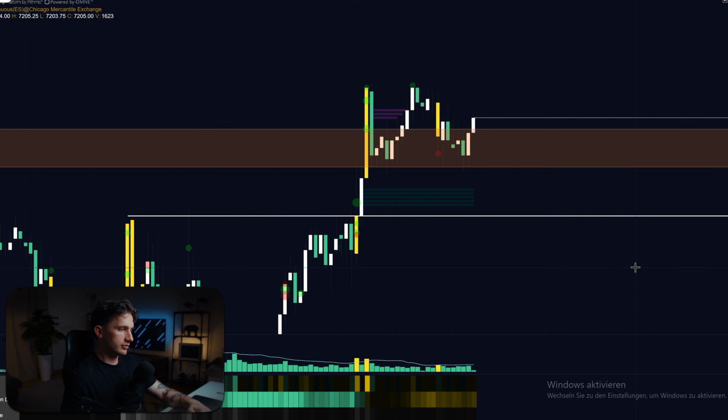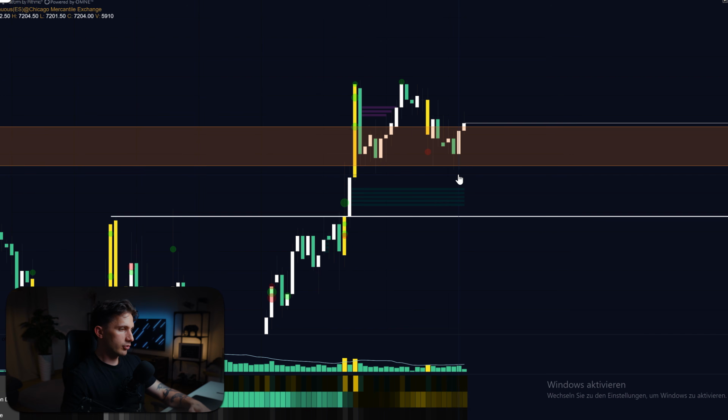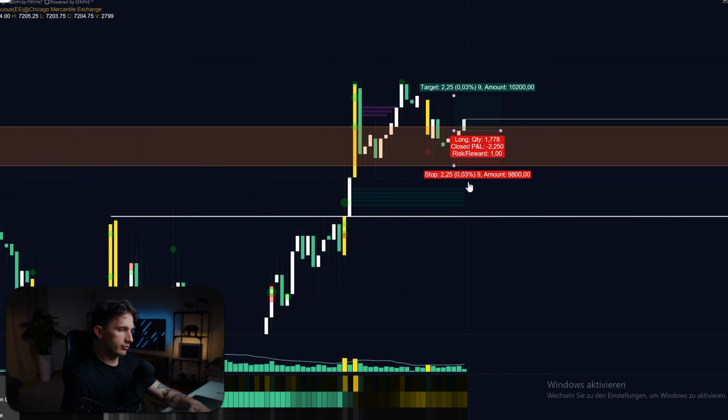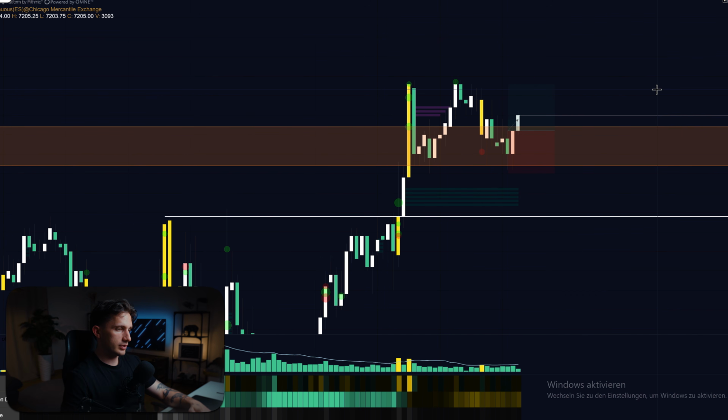So what you can see now on the live environment right here, the sellers getting what? Absorbed with this candle. So right here, this candle closes above here, these sellers getting currently absorbed. This could be your trigger to look for a long to this high right here. Now, as I said, you should look for scalps on these session volume profile levels. So when I will be looking here for my long position, I will jump in with this candle, stop loss underneath right here, and we will target these highs. So it's approximately a 1-to-1 trade, right?